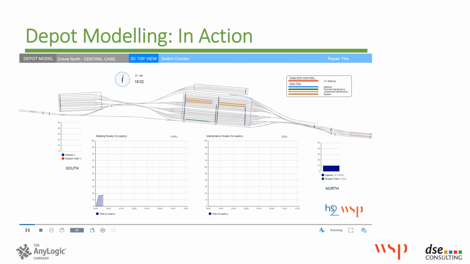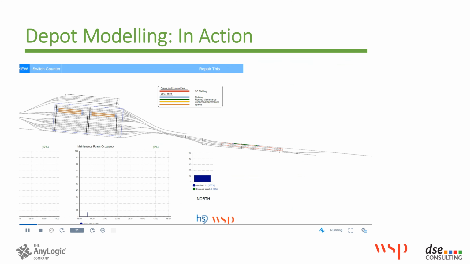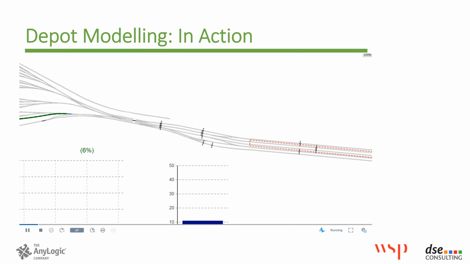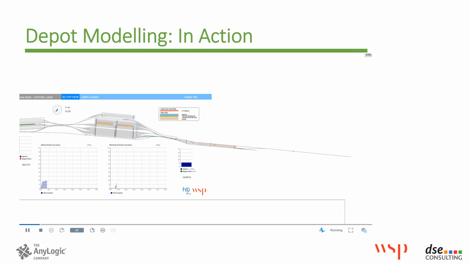This is a view of the model in action. You'll see there's a bit of train movement happening there. That's a train that's just come in, finished its handover and then moved into the maintenance siding. If we wait for a second or two, we should see another train come in. I'll pan across to look at the train wash area in more detail. That train just went into the wash and paused. We're running a little bit faster than real time here. We should see another train come in a second and undertake the same operation. So it's coming in, holding very briefly in our world at least, and then moving on.